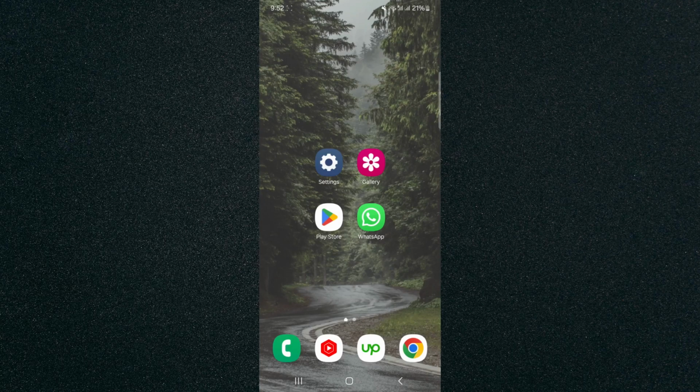In this short video, I'm going to be showing you how to password protect WhatsApp on your Android device. Now for this video, I am using a Samsung S23, so please keep that in mind because the process for what I'm about to show you might look a little bit different depending on the type of Android device that you have. I do want to mention one more thing.